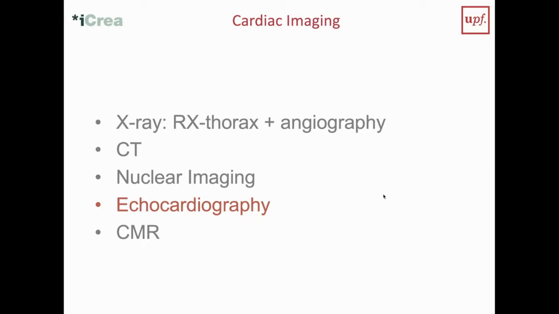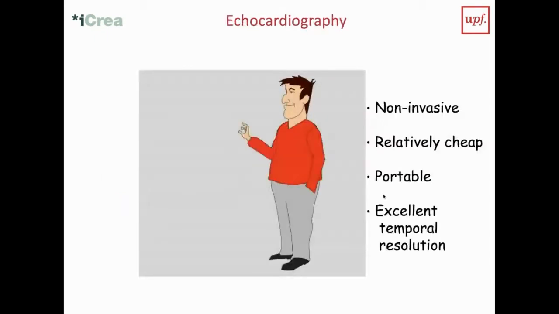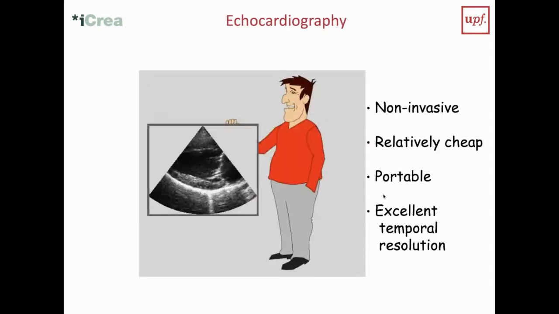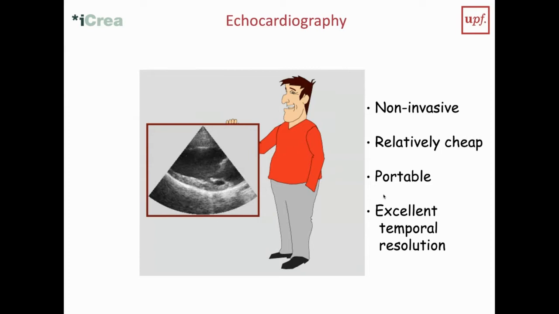Okay. But then the workhorse of cardiac imaging is actually echocardiography. And the reason for this is, first of all, that it's non-invasive. So you don't use ionizing radiation. And in cardiology, because it's typically a chronic disease, we need a lot of follow-ups. So you need an imaging modality that is not inducing extra harm over time.